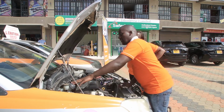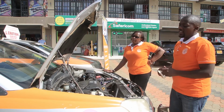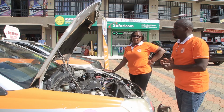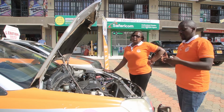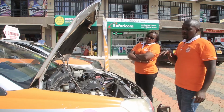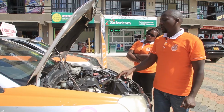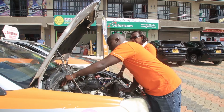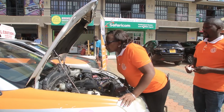The next one here ni brake fluid. Brake fluid ndio inasaidiaga gari, ukiendesha gari wakati unataka kusimama. You know, we are promoting road safety. Now you cannot promote road safety, you cannot be safe as a driver kama gari yako haina brakes. So any given time kabla uendeshe gari, you always are supposed to ensure that gari yako iko na brake fluid. Na hapo ndio huwa tunaongeza brake fluid. Can check and see, we have the minimum and the maximum.